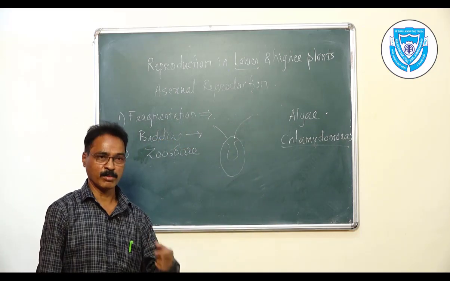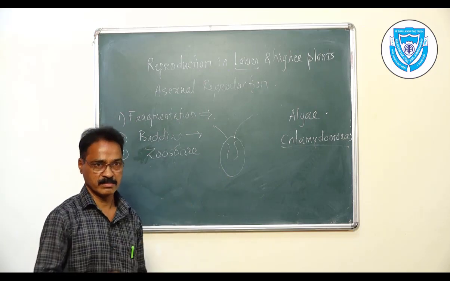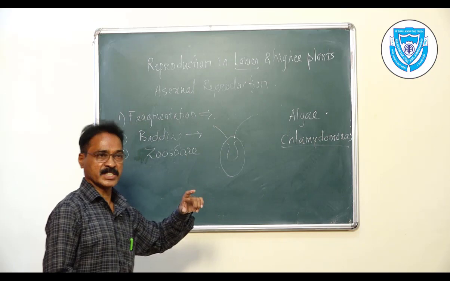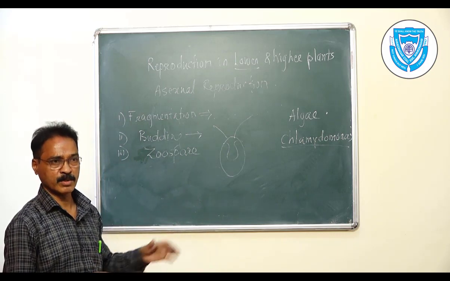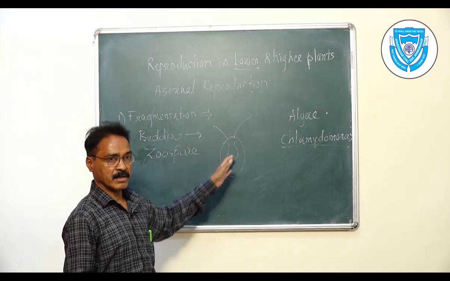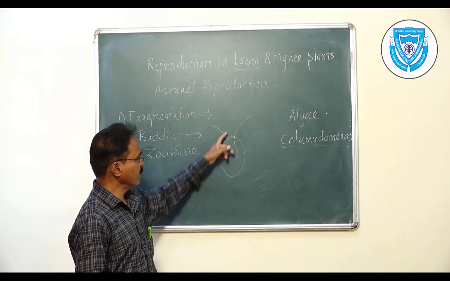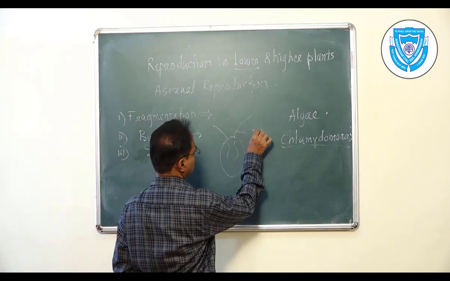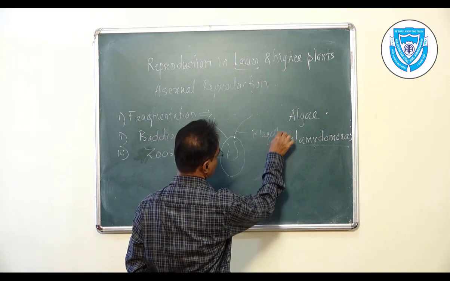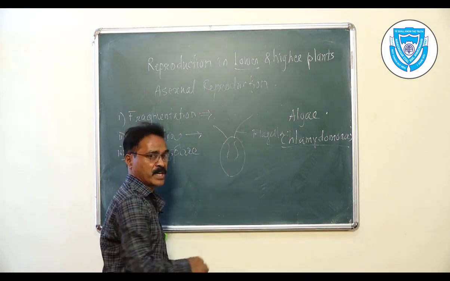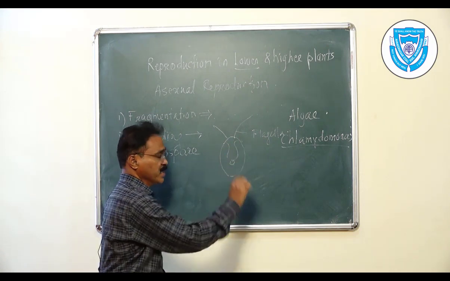Motile means it can move. That is the term utilized. Because of this structure, it swims in water. Of course, many algae have a water, aquatic habitat, and this is biflagellated. Two flagella are there, and there is the chloroplast, and inside that the nucleus is present.